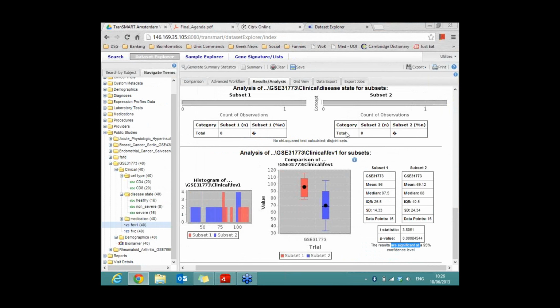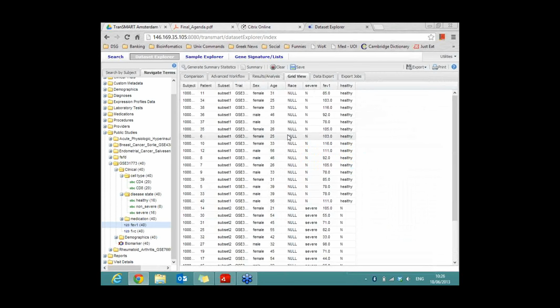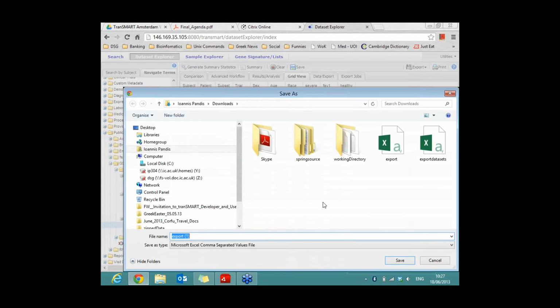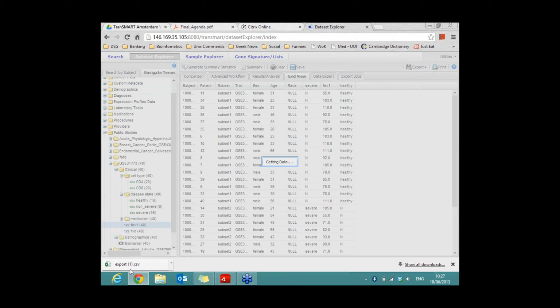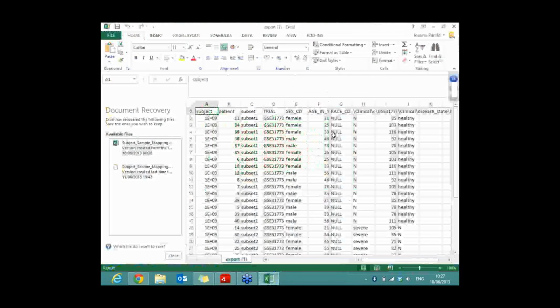If I wanted to then export this data, okay, fair enough, I've done my analysis, I'd like to export this data and save it. There are two ways. I can either look at it on the grid view and get all the information which was used to build the result, and you can easily copy and paste this table, or you also have this export button, which you ask to export the summary statistics. It saves it to your local drive, and then you can open it within whatever application is of interest. You might want to take it away and do your analysis elsewhere.